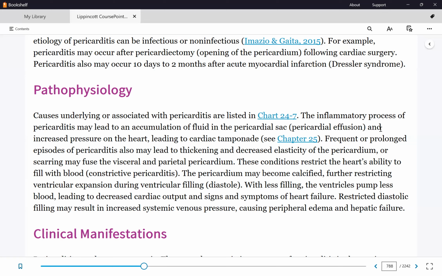Imagine the same scenario here. The heart will continue to beat. The pericardium is already inflamed. It continues to beat like this against that inflamed pericardium. So what will form there as well?